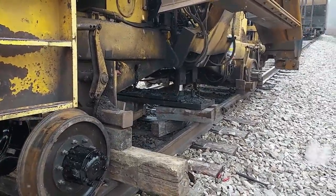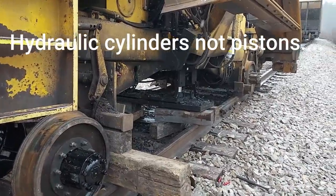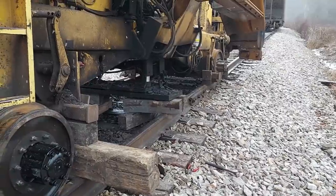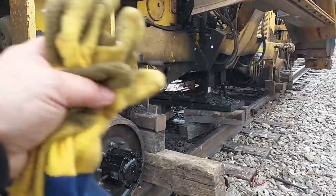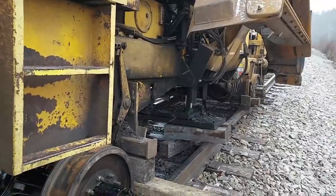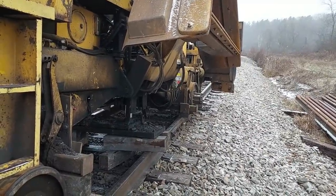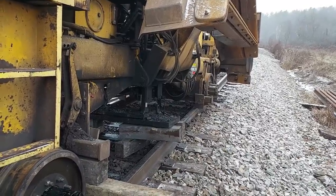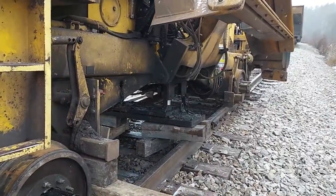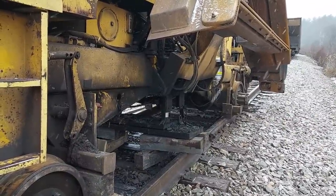There's a control on the other side of the machine that controls these two pistons there for the turntable. It's on the other side of the machine. I've got one of our guys over there running it, so I don't want to go over there and show you that. Let's spin this machine over here a little bit. Nice day. We can turn this regulator all the way around if we want. Set that turntable down. One good strong guy can do it, but it makes it a little easier with two guys doing it.